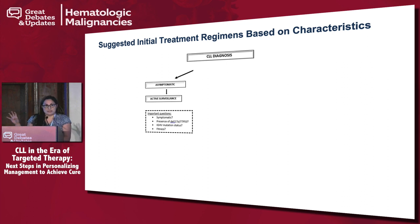Starting with CLL diagnosis — if you have a patient that is asymptomatic, as of 2019 we still don't treat the patient. There are currently ongoing trials in Germany to see if a high-risk asymptomatic patient would benefit from a drug such as ibrutinib, but as of today we still don't treat.